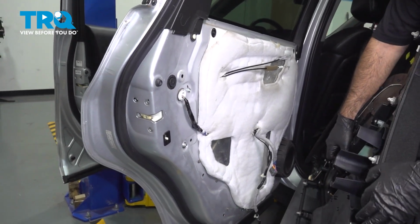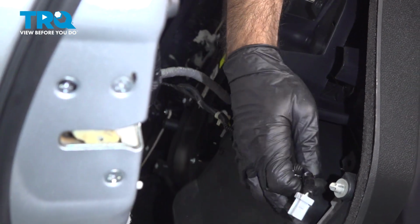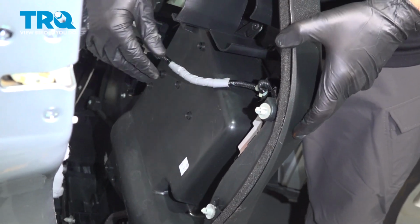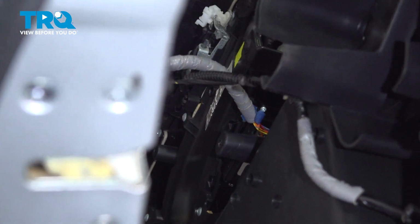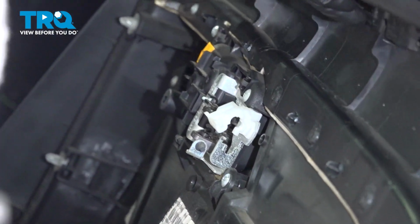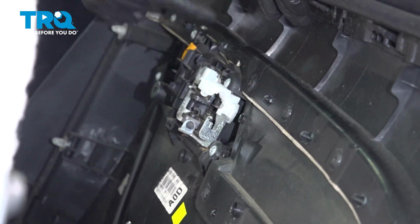We have two of them. We have our window switch here, and we have our entry light here. And now we have a couple of push clips to hold the harness in place. From here we can spin the panel. Again, watching that we're not poking our speaker, we can start to reattach our lock and our door pull.